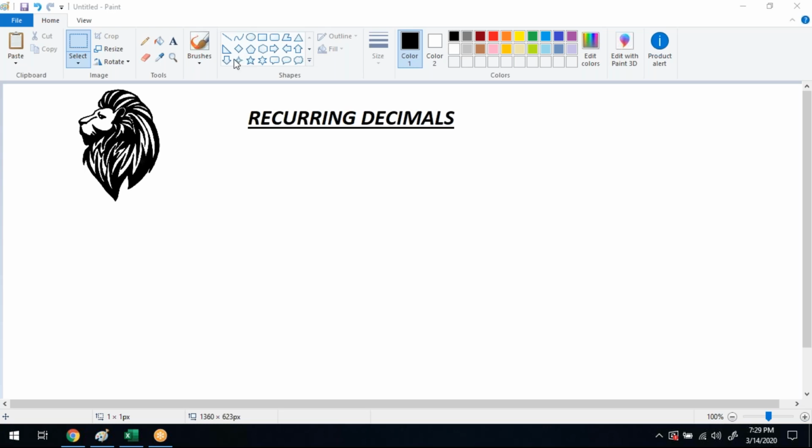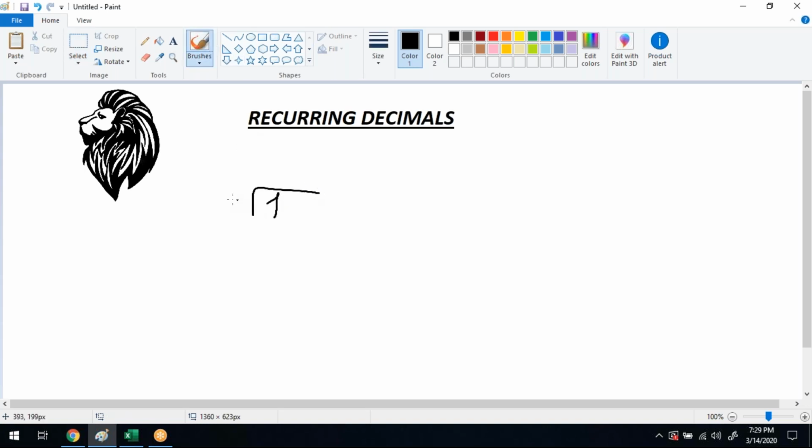So first of all, what is a recurring decimal? Sometimes when we're dividing integers by integers, decimals by decimals, fractions by fractions, or decimals by fractions, we can get numbers that are decimals, not whole numbers, and we can see that in the decimal part there are certain numbers that are repeating over and over again. Or there's one number that is repeating all the time.